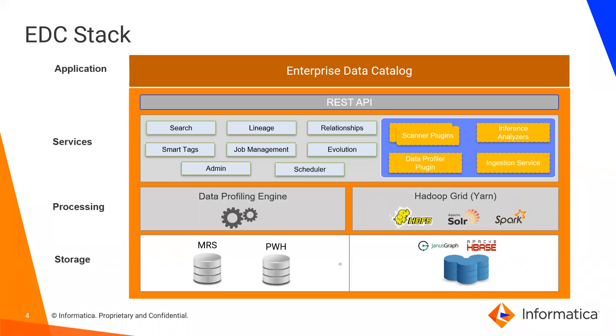On top of that, we offer a suite of REST APIs that are used by our own UIs, but can be also used by third-party applications. So if you have any application in your environment that needs to look at the metadata stored in the catalog, you can access this metadata using the REST API directly. You don't have to use the UI manually. The UI is only here to serve the purpose of the use cases covered for the user.